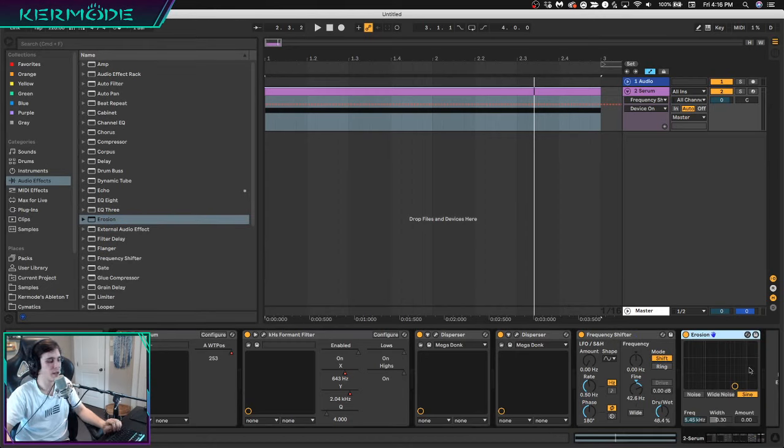So at this point, I usually like to add erosion to snotty basses to get them out of just pure snot realm and get them into more kind of distortion realm without distorting it. Especially if you do like the wide noise setting, then we're kind of adding this nice texture to it, which kind of emulates what you would get out of some distortions without actually having to use distortion, even though this is technically a distortion, but you know what I mean, like an ampy sort of style of distortion. So let's see what we can kind of get.